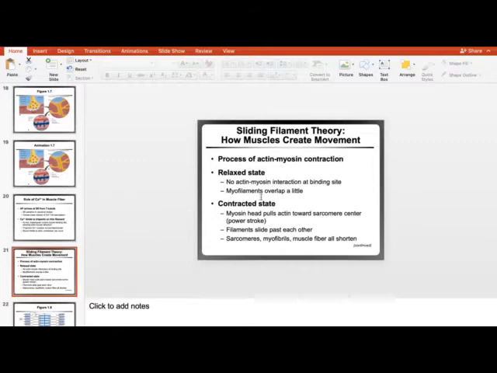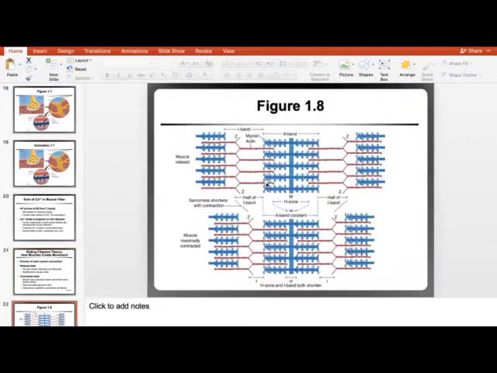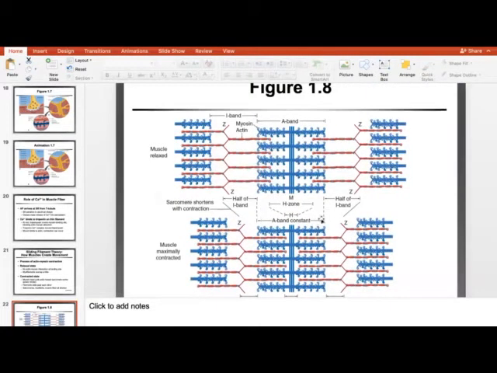All right, and you'll see this says myofilaments overlap a little bit. What does that mean? Well, in the A band here, you'll see there's a little bit of an overlap between the myosin heads and the actin filament, in this zone here. And when the muscle contracts more and more, the actin filament is going to move in this direction. There's going to be more and more overlap until this actin filament hits right here, in the middle. And then the muscle can't contract any further.